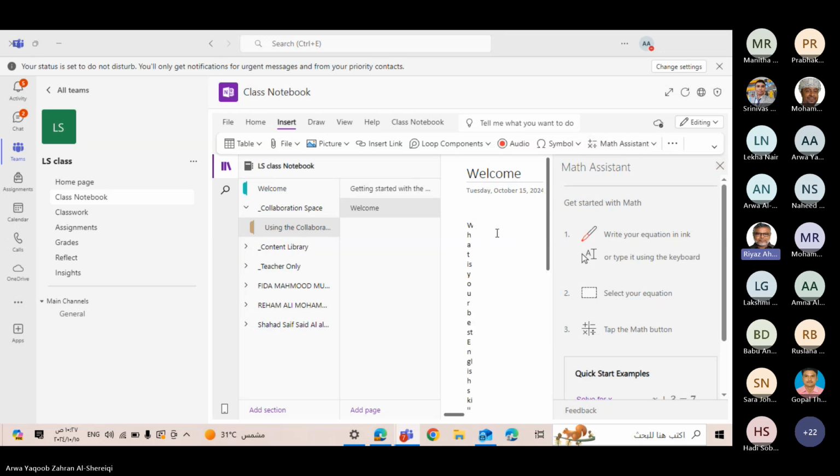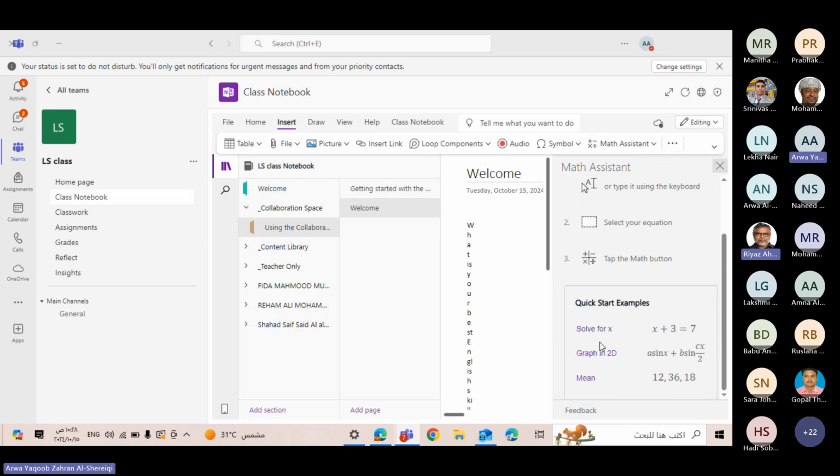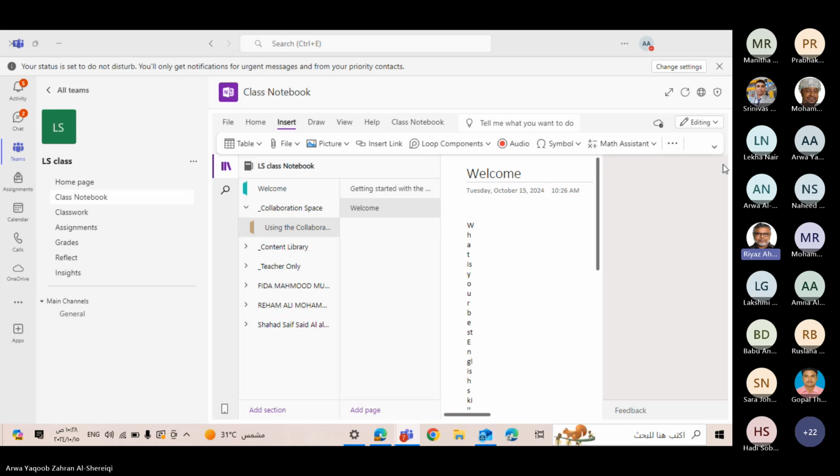You can type anything, but the math assistant, you cannot use it. I think it is disabled from the system.